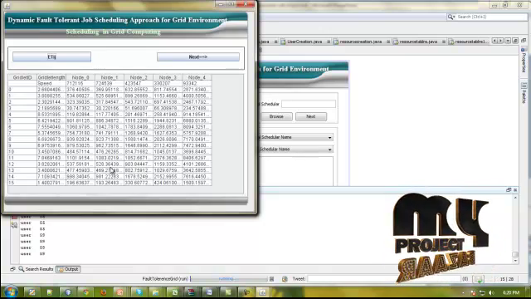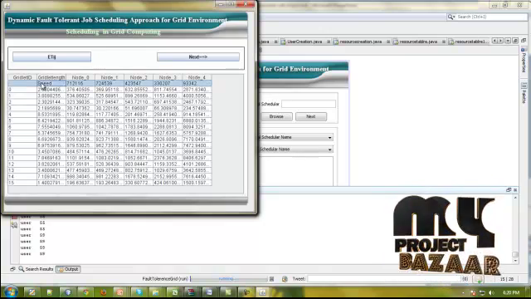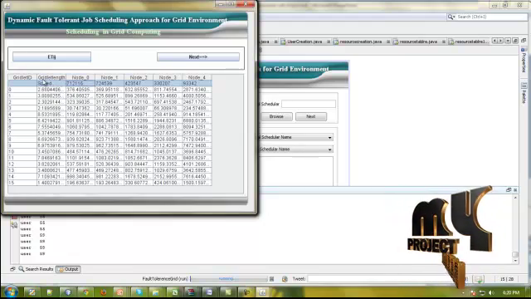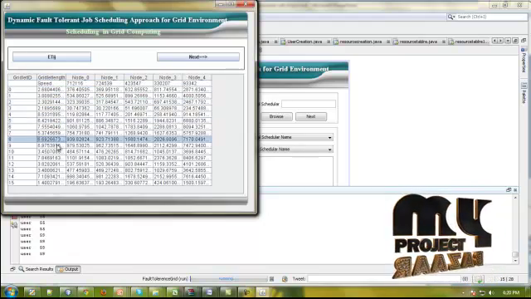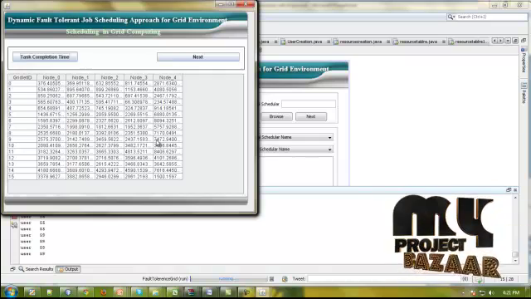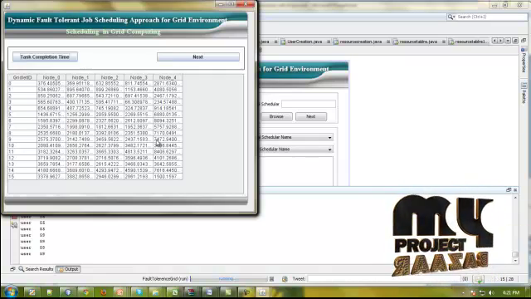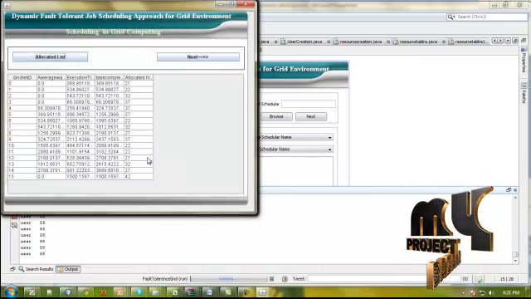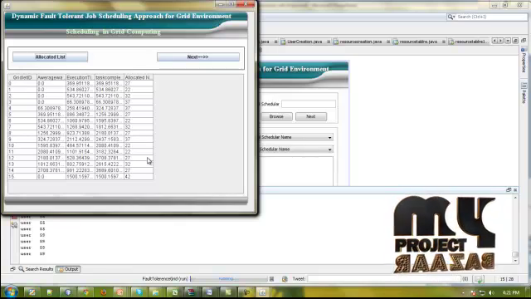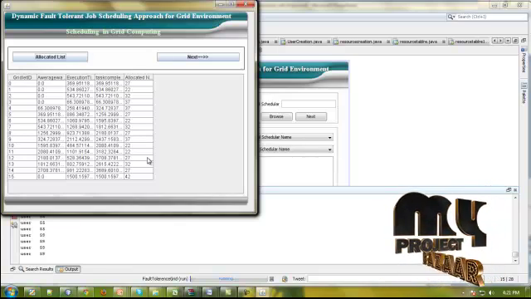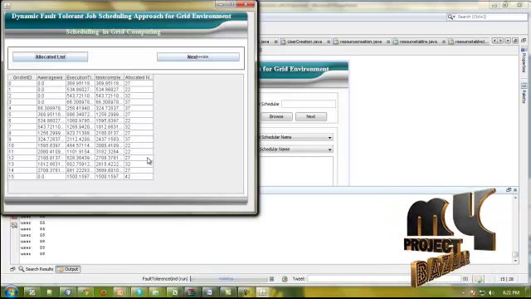The expected time matrix shows the speed of the grid information server and gridlet length for each job. We compute the task completion time after adding the waiting time and execution time. Then we provide the allocated list as average waiting time and execution time plus task completion time.